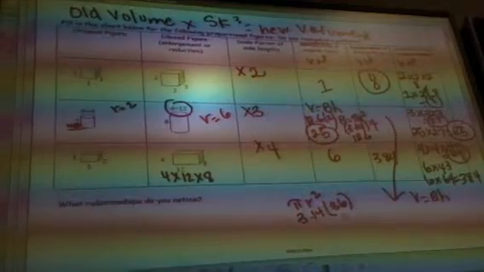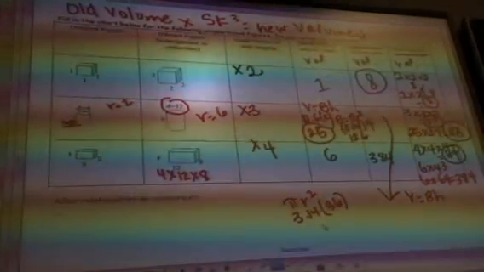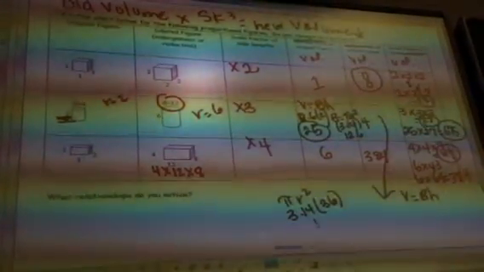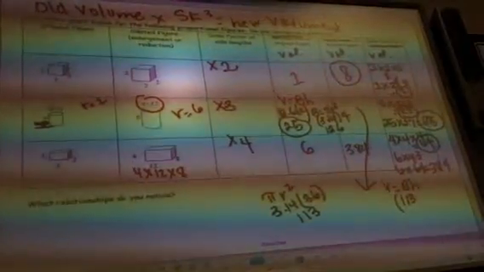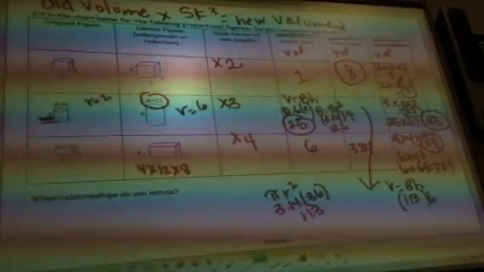So somebody go ahead and do this. 3.14 times 36. 113. 113, that's our capital B. So I'm going to come over here, 113 times the height, which is 6. What do you get when you do that? 678. 678. So that's pretty close to the, I got 678 doing this. It could be, somebody else had 675 earlier.